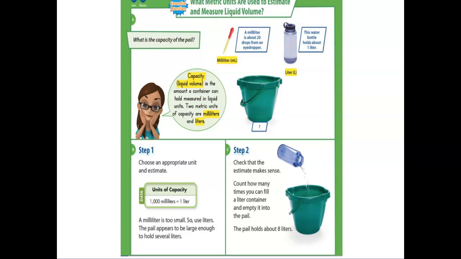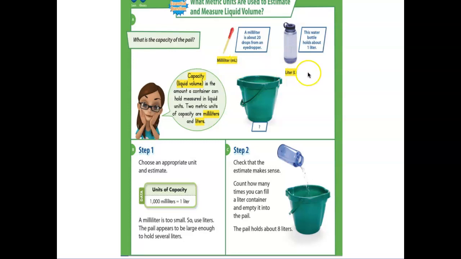Hi friends, so today we're going to look at measuring volume. Volume is the amount of liquid that a container can hold. So the capacity, which is this word right here, of a container is how much liquid it holds. So if you were to measure the capacity of this pail, it would be how much liquid fits into that pail.